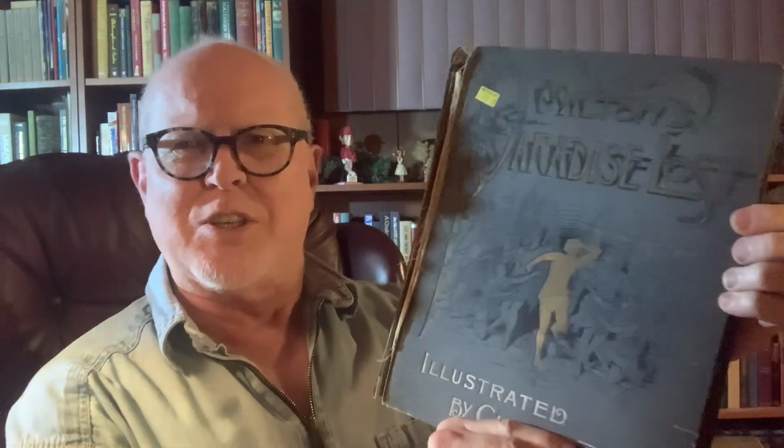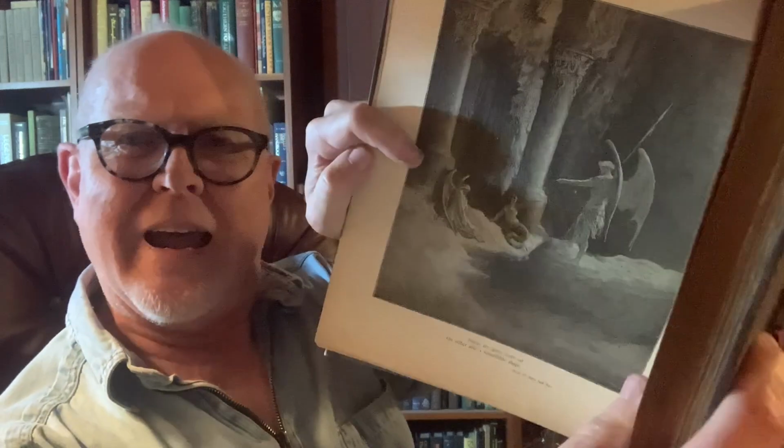There are some very loose pages up front, and so very delicate. $5 though, and I showed it to Steve, and I asked him, how did he manage to pass this by if it's been there for a while? And he just shook his head at me. He says, "It's falling apart. Its next stop is the dumpster." And I thought, well, I'm going to rescue it because I'm a huge Doré fan, and $5. I thought, at the very least, look at these engravings that are in here. They're just fantastic, classic Doré stuff.